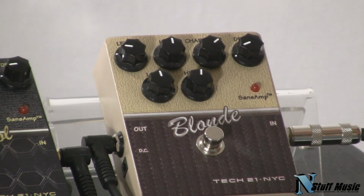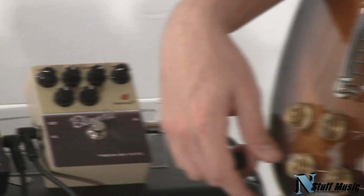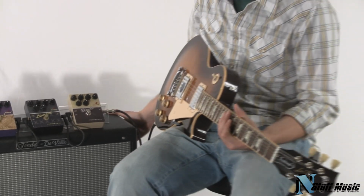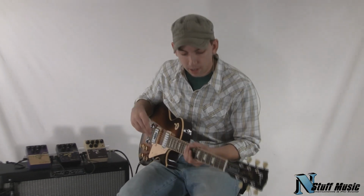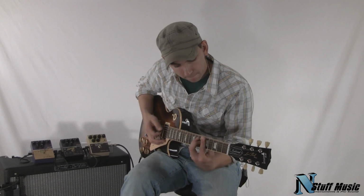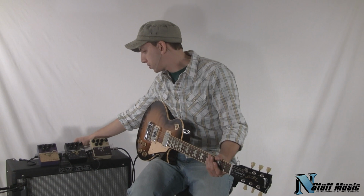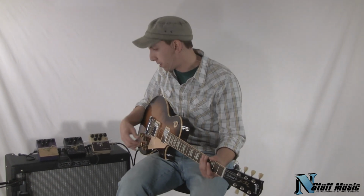So for this particular demo, I'm using a Les Paul Traditional through a Fender DeVille amp. Have the amp set up real clean, very little reverb. So you're going to hear pretty much all of what these pedals can do.